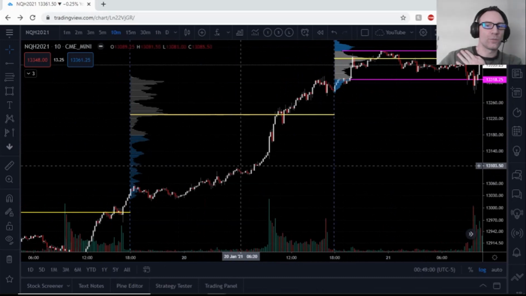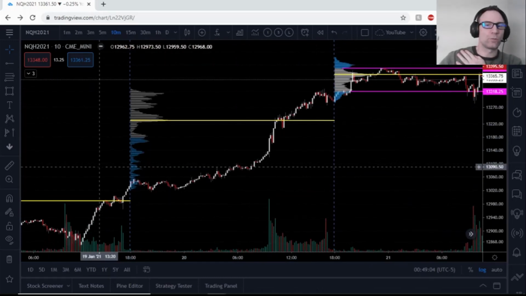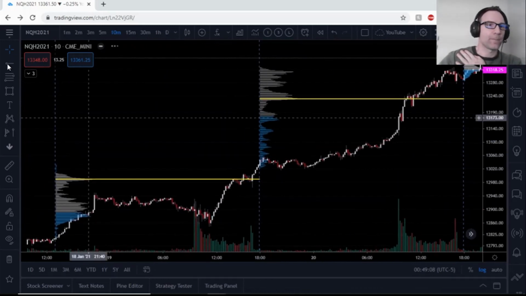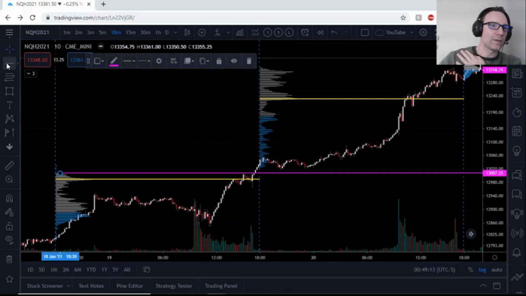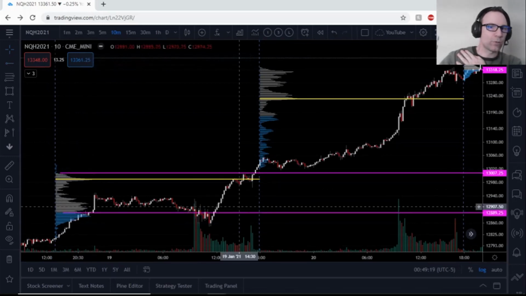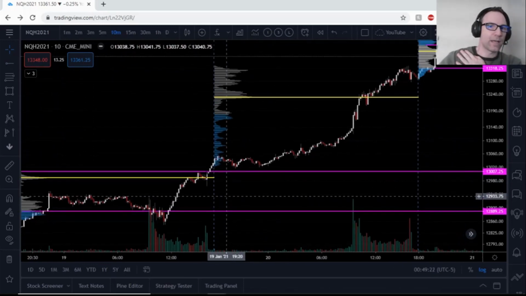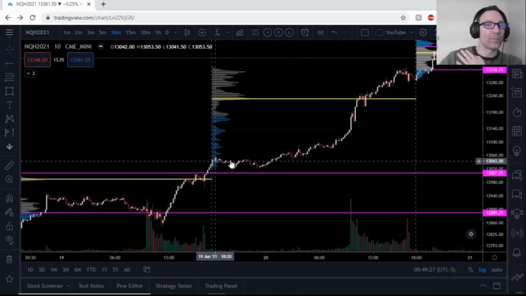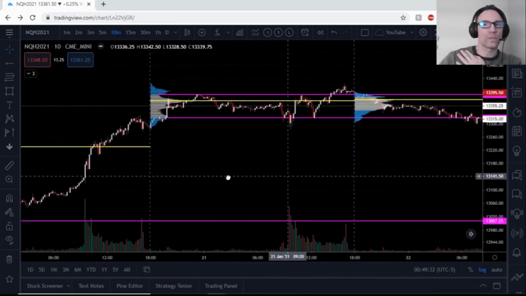This is the Wednesday, the United States presidential inauguration. So let's see what happens here. If I put a line here at the top, the high and the low of the value area. Remember, this day closed, and I'm marking off where my value area is. We can see that the next day we opened over the value area high, and that became a support area, and then it just took off from there. So that is something that we can use.